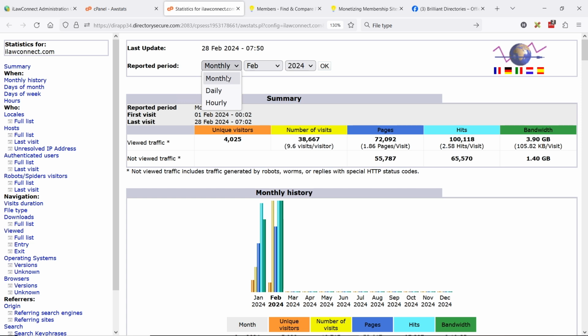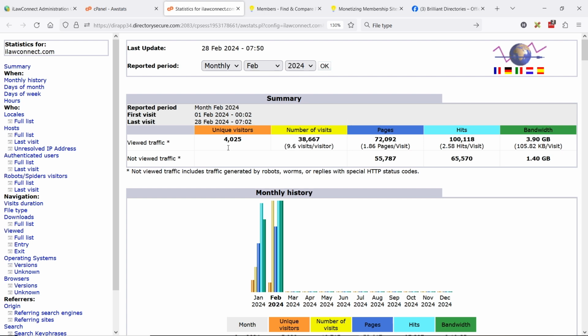Just at the top here, you can search for monthly, daily, or hourly historical data based on the month and the year and so on. So as long as your site's been online, the data should exist for it. Here we're looking at the entire month of February in this example. Again, these numbers are based on the server's tracking, the cPanel tracking, so it might differ if you're using third-party tools like Google Analytics or Hotjar. The numbers aren't exactly matching, but this will give you a rough estimate of some of the behavior and activity that's happening on your site.